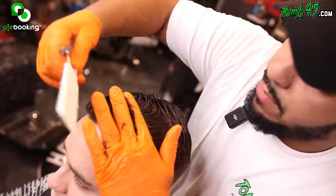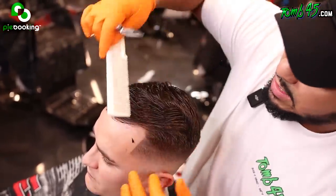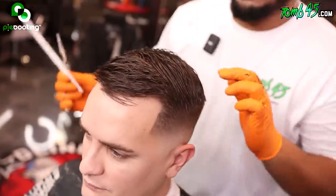So you said you just want a slight bit. So what I'm gonna do is I'm just gonna cut the hair in the angle of the comb over to kind of get that graduation from top to bottom. Now he gets exactly what he wants and it also sits perfectly.